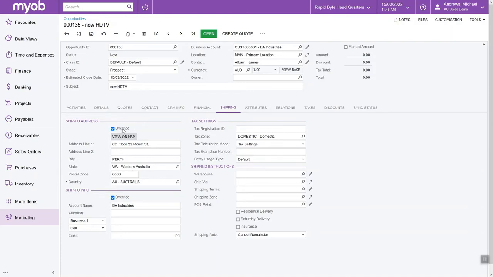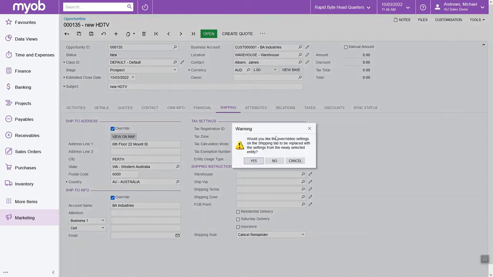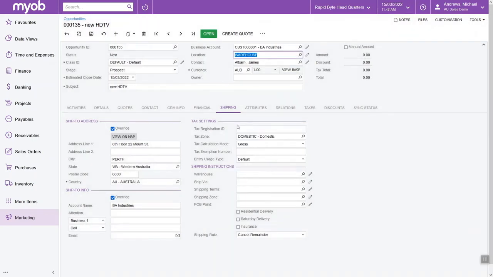If I have the override checkbox ticked for the ship to address and ship to info, then when I change to a new location, the system will display a prompt and ask me whether I want to update the ship to address and ship to info here. If I click yes, then the ship to address and ship to info will be copied from the new location. If I click no, then only the tax settings of that new location are copied into the opportunity screen.